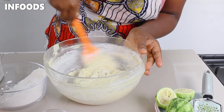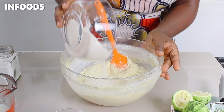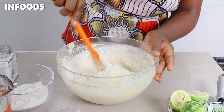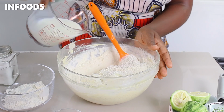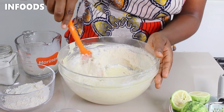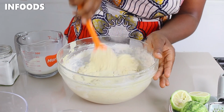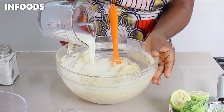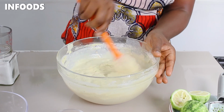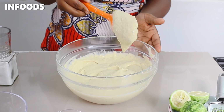Go in with my spatula, mix the flour into the butter. Add some more all-purpose flour, mixing. And gradually add in some milk. Do not overmix your batter while mixing, because once you overmix, the cake is going to crack on top. When your batter is looking very nice and flowing without being very runny, the batter is ready.